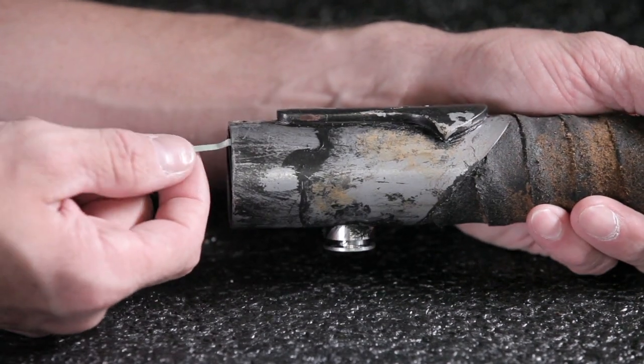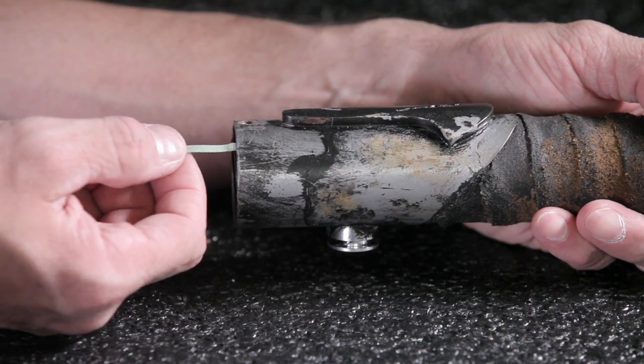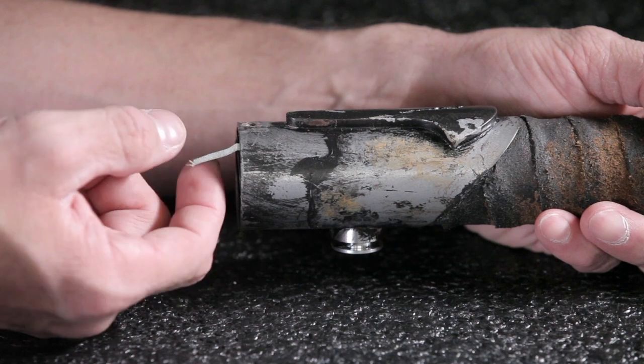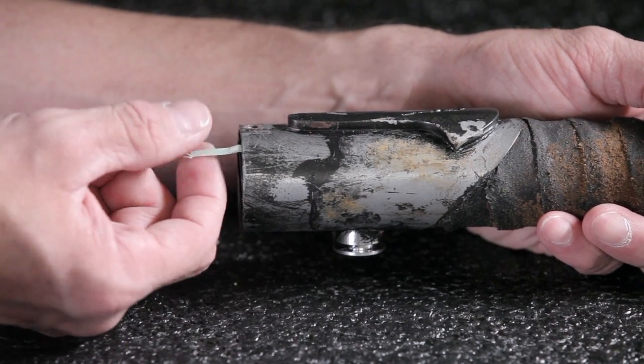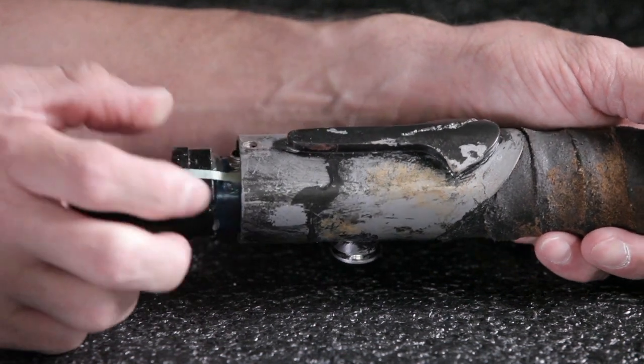And then you'll see I have a little ribbon here. So this prevents you from having to bang it on anything to get the electronics to pop out. I like to do this to all my sabers. It just makes things easier. So you just give it a little bit of a pull and it comes right out.